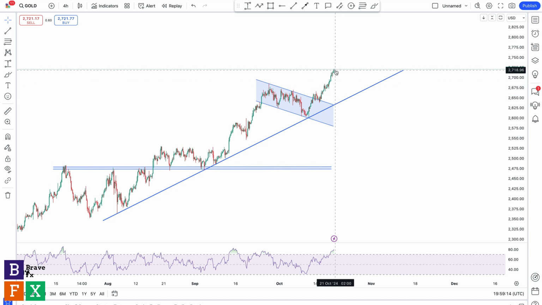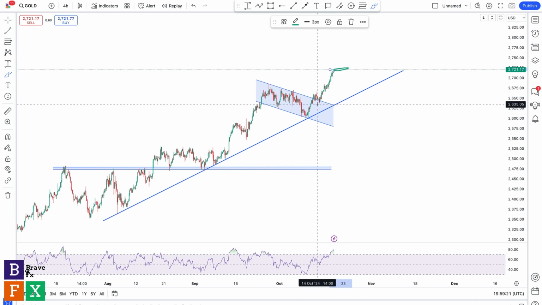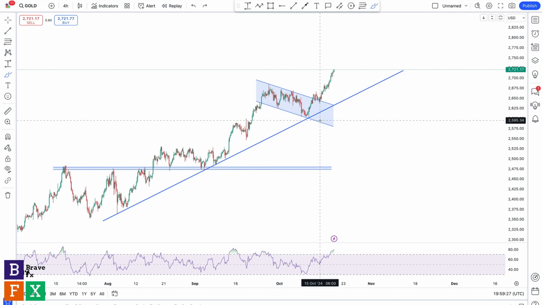So if you are jumping into a buy trade over here, it means you're probably going to set your stop loss around these lows or these lows, which doesn't look like a smart move in my opinion, right? So that's the reason why I said there are no safety nets right now.